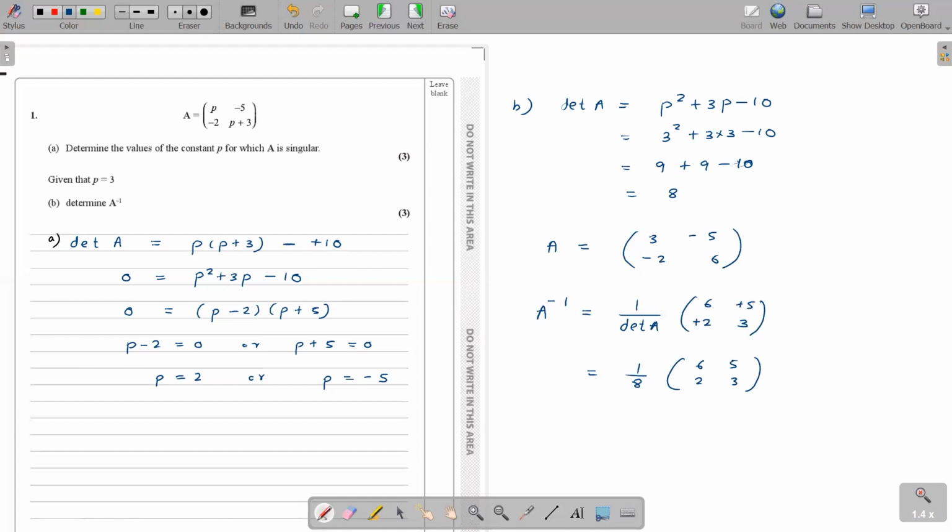So you could input the 8 inside and write this as 6 over 8, which is 3 over 4, 5 over 8, 1 over 4, 3 over 8. It's not actually necessary. You could go to this step and keep it as a final answer, or you could keep it in this step. This could be a final answer, or this. So any of them are okay. You could keep them in exact decimals. So all of those are equivalent correct answers. Okay.